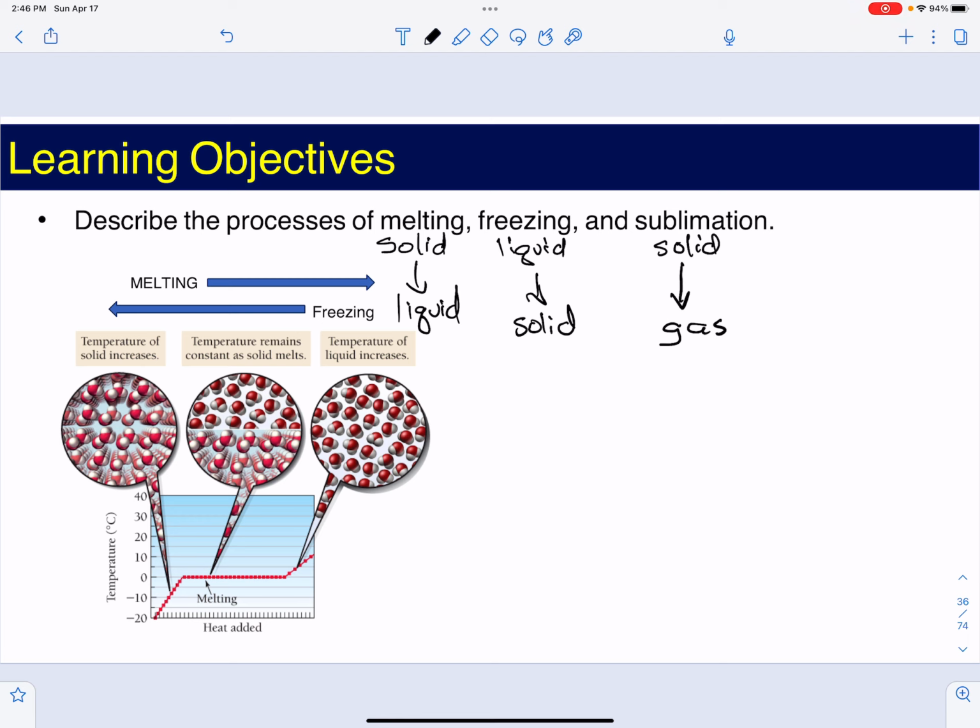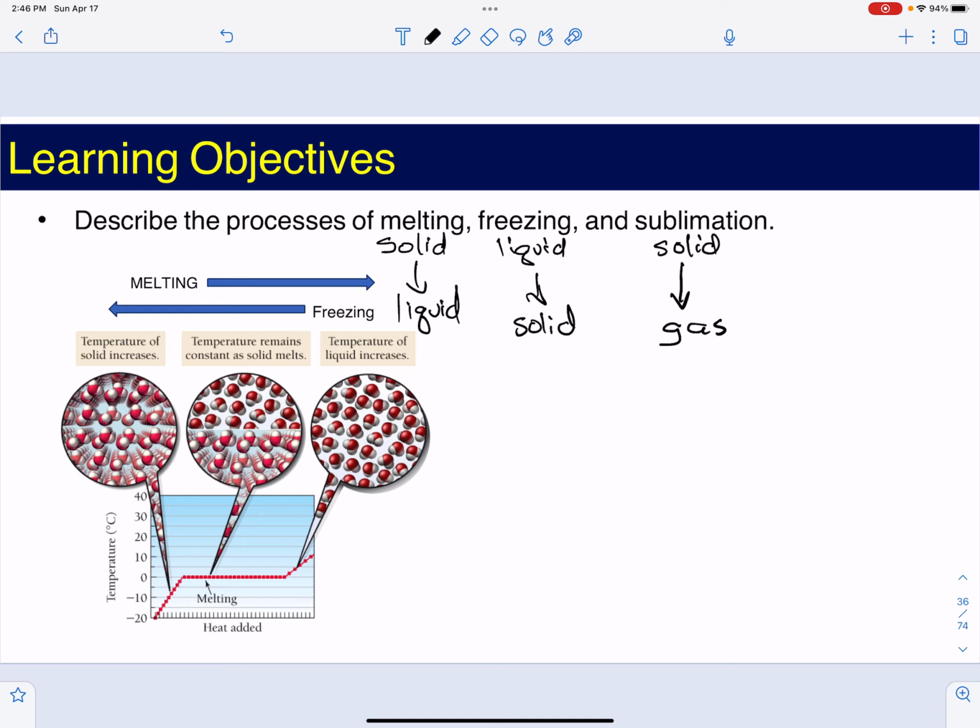On this planet, we are used to seeing, for example, water going from ice to liquid and from liquid to gas. We never see ice going straight into the gas. It does happen, though. That's one of the things that happens inside the refrigerator that you don't see, even though the temperature is 0 degrees or below. Sublimation of H2O does happen on this planet. It's just hard for us to see. So let's talk more about melting, freezing, and sublimation.